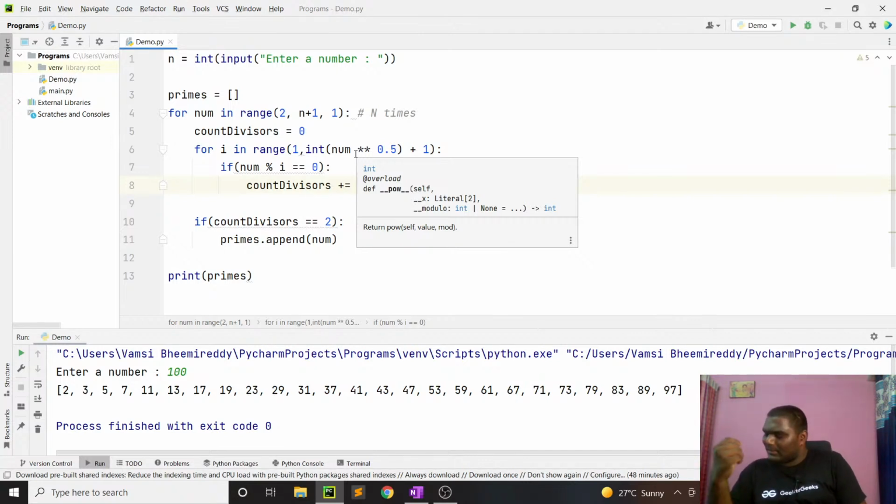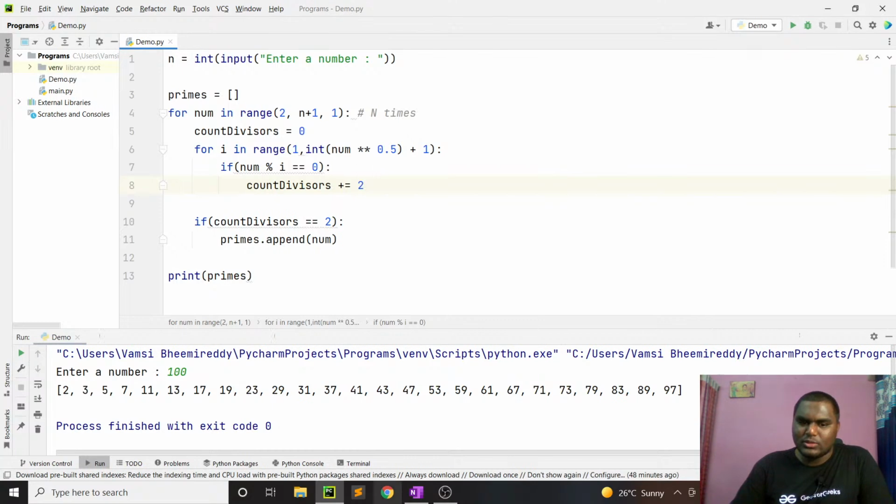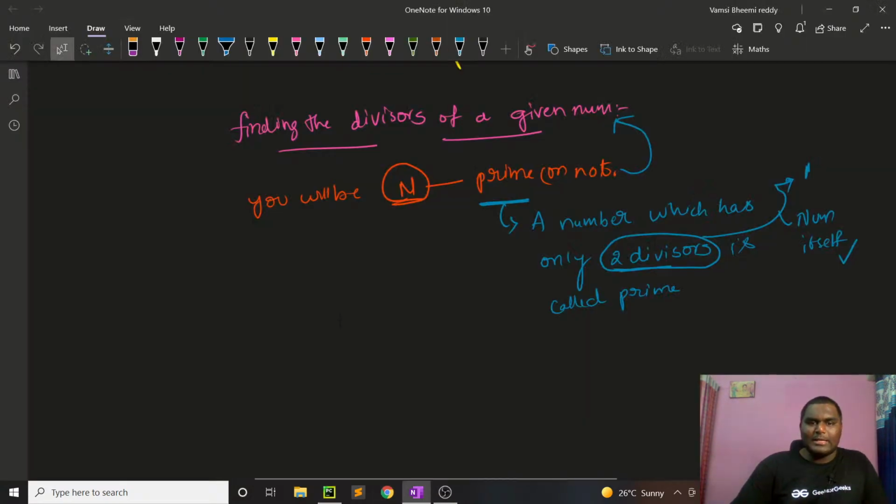I will tell you how log n comes about in another tutorial or lesson. Just stick to log n as of now. I don't want to drag in complex topics here. If you know, go and search how to find a square root.